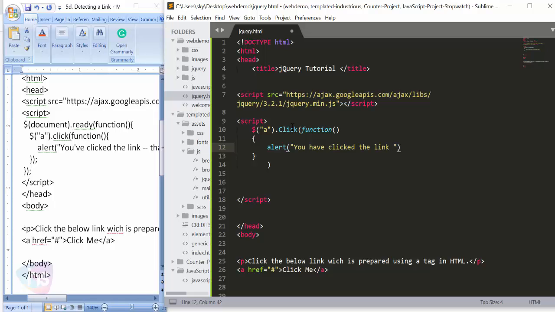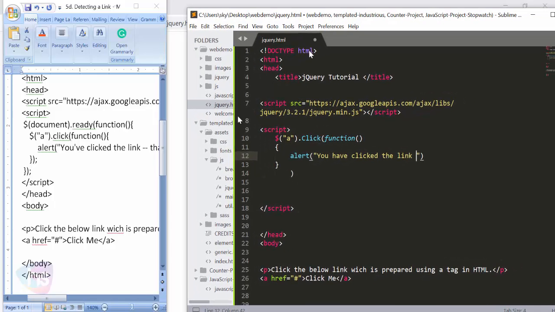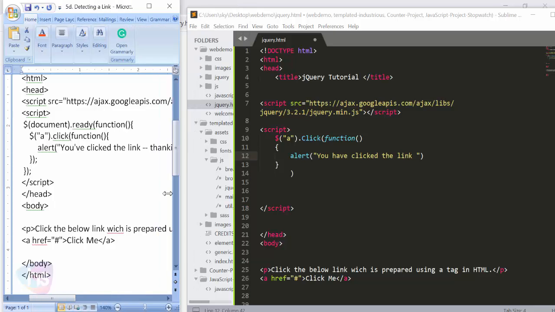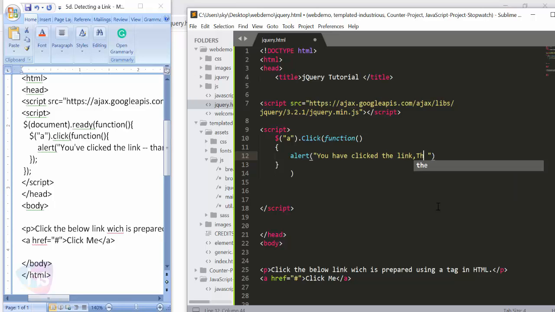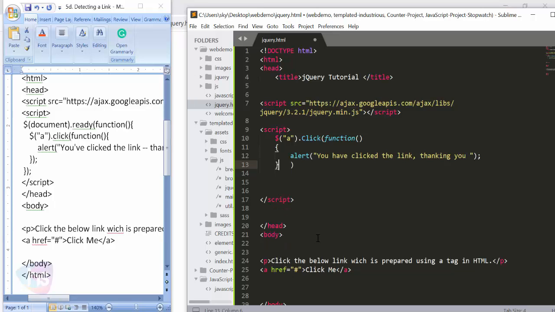Something is missing here, so I'll write it. Click the link. Now it closes with the end brace and a terminator.